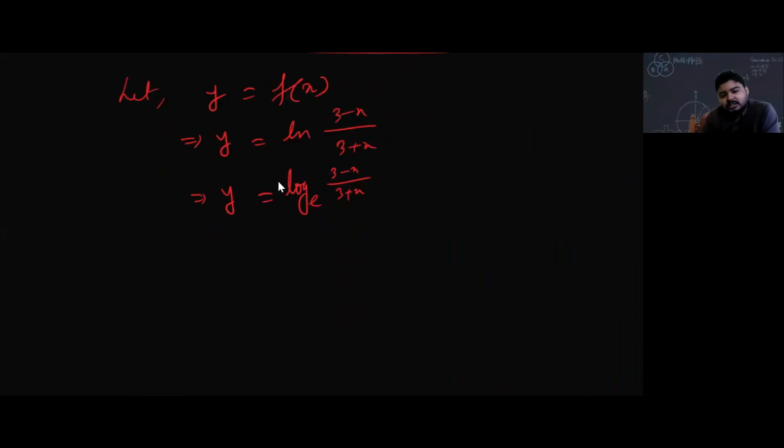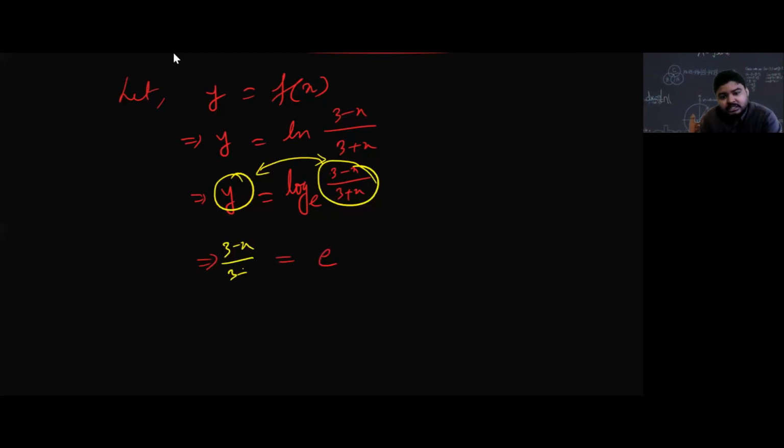Okay. On the next line, now we want to remove the log from here. So what will happen then? You know, I have told about this, how to remove the log. So just keep the base and interchange these two. Interchange these two. Base will not be changed. These two will be interchanged. So e to the power y equals (3 minus x) by (3 plus x) here. Okay. Now just cross multiplication. So it will be 3 to the power y minus x to the power y. Okay. And additionally plus. We need the value of x.